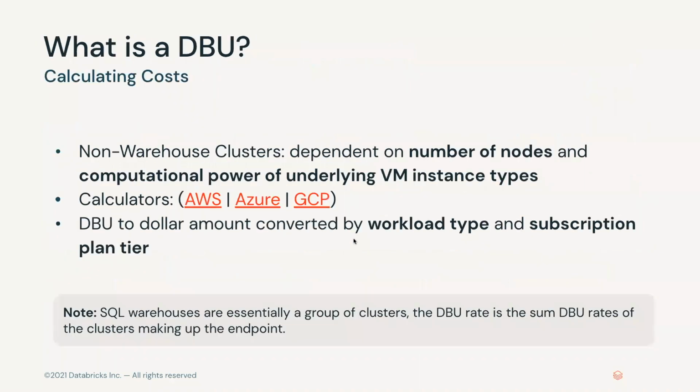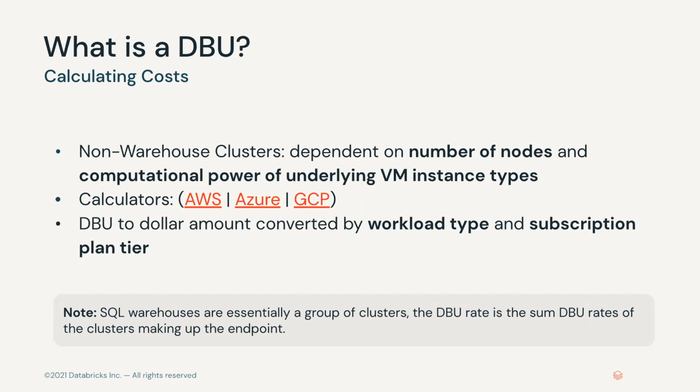So with that said, first, let's just quickly level set. I'm sure most of you already use Databricks and know what a DBU is, but just to clarify, a DBU is really our unit of measuring the amount of usage of Databricks itself. And DBUs are typically correlated to the number of nodes that you're using in a cluster, as well as the computational power of the underlying virtual machine. So if, for example, you see virtual machines that have more memory or a better CPU, they typically cost more on the VM layer as well as on the DBU layer.